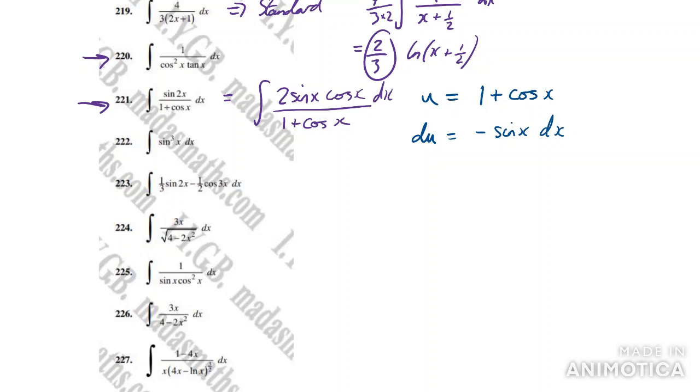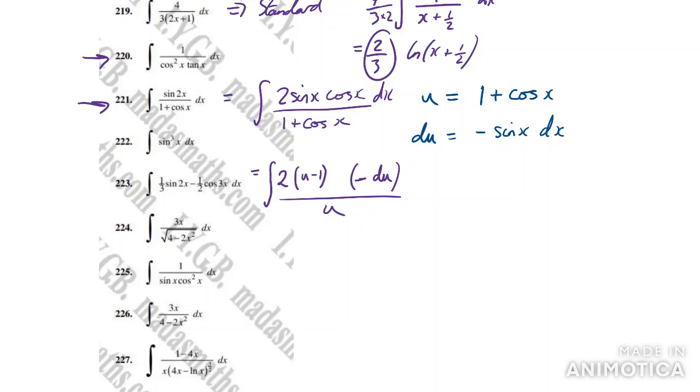Okay, and so if we plug that in, we've got on the top 2, and cos x is u minus 1, so 2 of u minus 1. Sine x dx is minus du, so we've got a minus du here. And on the bottom, we've just got u. And hopefully it's very clear that that's worked. We don't really need to do much more than that. If we expand that out, it's just going to be simple integrals.